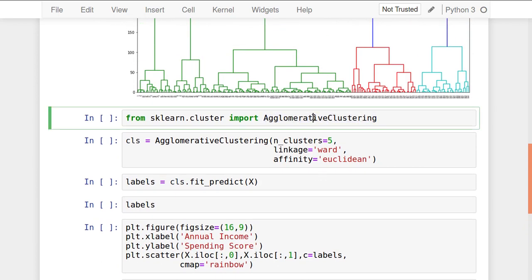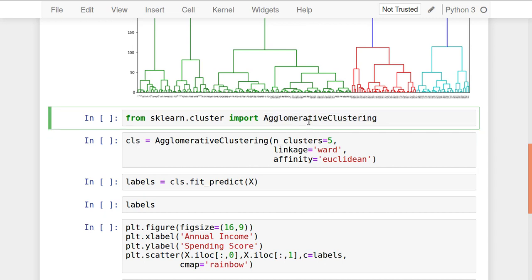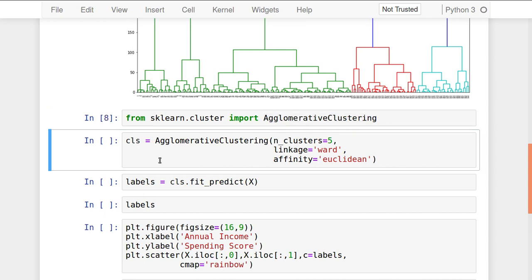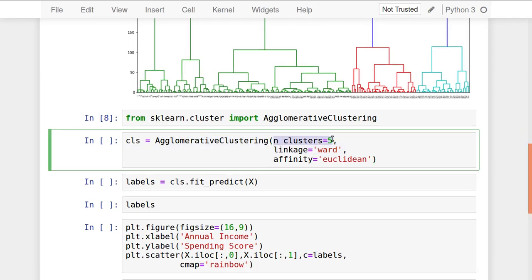So the clustering algorithm is called agglomerative clustering. Here in sklearn.cluster we have this algorithm whose name is AgglomerativeClustering. So agglomerative clustering will perform the clustering and will assign the labels to the respective points. So how to do this one? Let's go for that. Okay, so let's import the clustering first. Now cls is equal to AgglomerativeClustering. How many clusters do you want? So I have given 5.